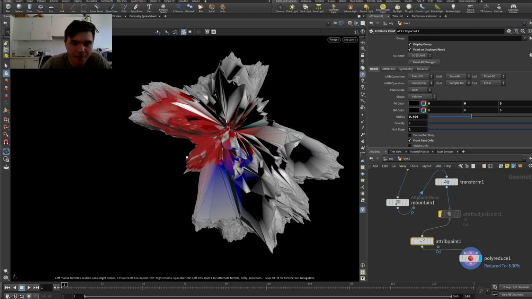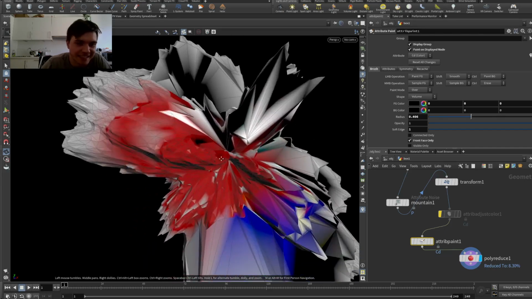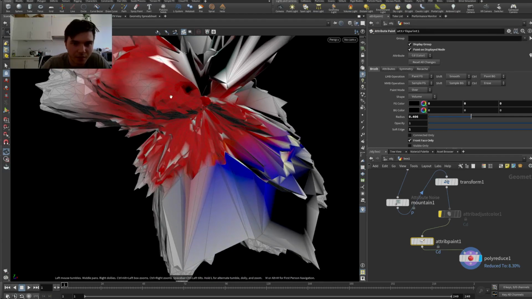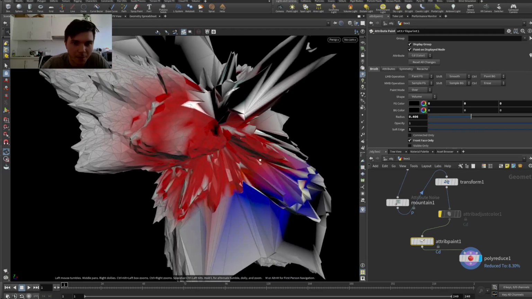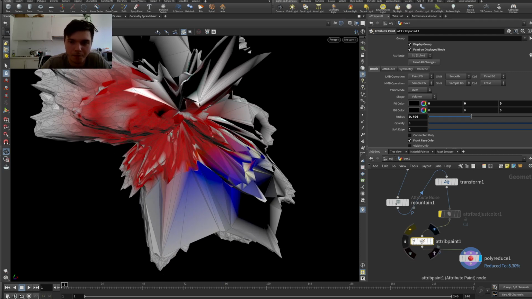And we're leaving it like this, and we're connecting it to poly reduction, and let's see what it does. And as you can see, the black parts apparently are the least dense ones. Then the blue is also less dense, and the red is actually quite close to the white apparently. Yeah. This is the quick tutorial on how to reduce and or drive mesh changes by color or the CD value.